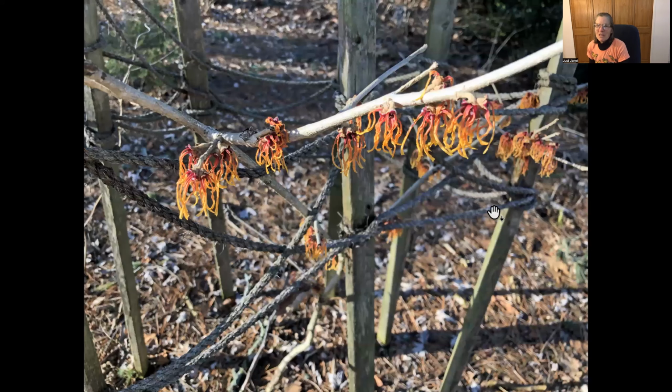I was disappointed to see this. At first thrilled to see it. When did I see it? Tuesday, when I was out cutting the dappled willow down. I said, look, our little witch hazel actually has a lot of flowers on it, but I forgot to take a picture of it. And now today, they got cold in the snow yesterday.